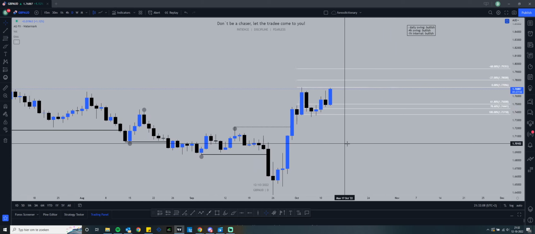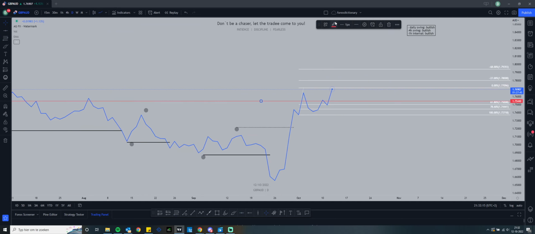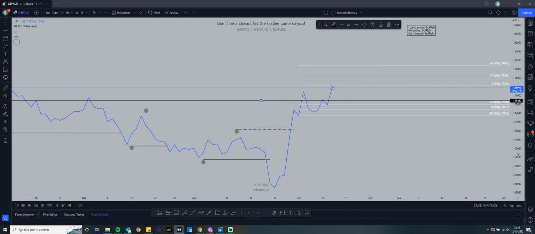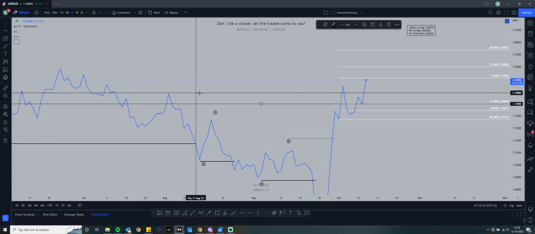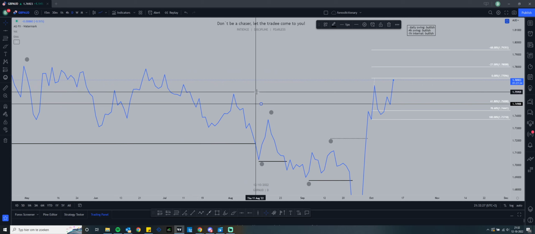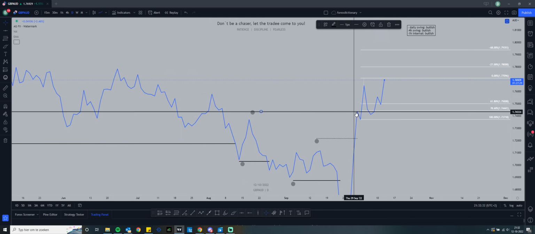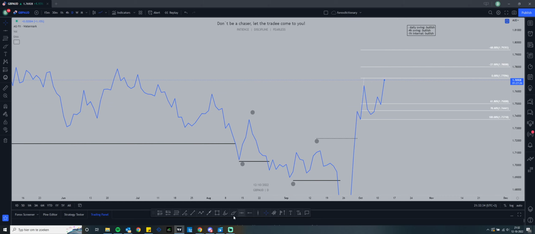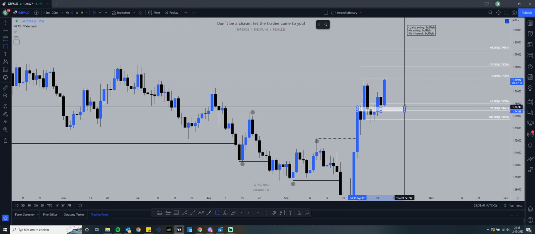Then you look at your point of interest on the line chart. So I will start by getting your horizontal line. Let's make it black. You put it on the 0.618 here, and then you just drag it down until you find a piece of structure, like a sharp pivot point. In this case, this would be my first point. So what I do is put a rectangle on it, go back to the candles, and draw my zone in the length of the wicks.